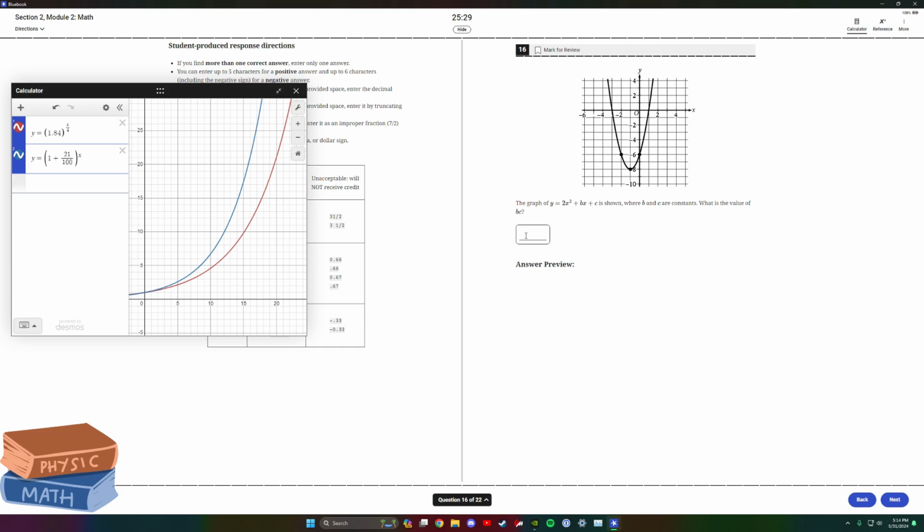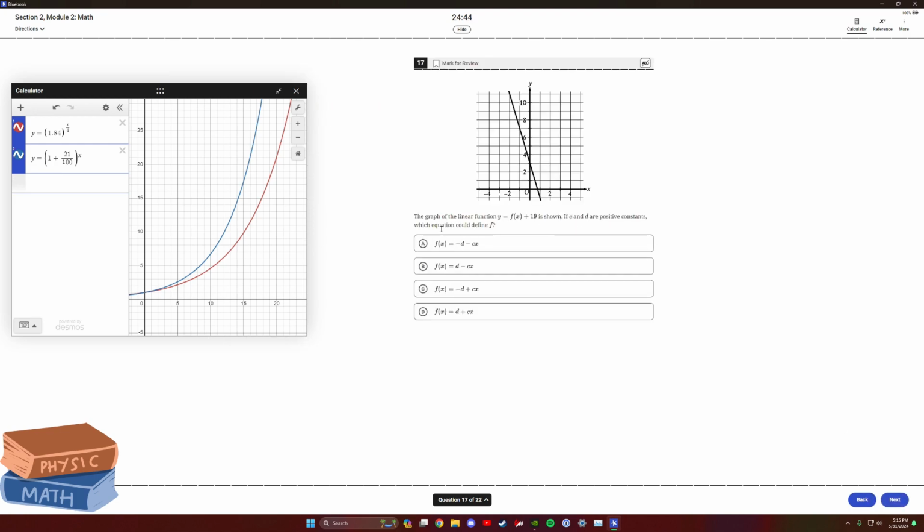Which is the value of b times c. Alright, so we could look at the vertex. The vertex is -1, -8. So negative b over 2a equals -1. Negative b, so b is 2. Because -2 over, no, b is 4. B is 4. And then if b is 4, what's c? C is going to be -6, so -24. Right, if you plug in 0, you get -6. That's the c value, but b is -4. No, b is +4. And yeah.